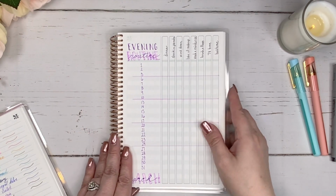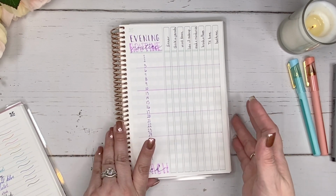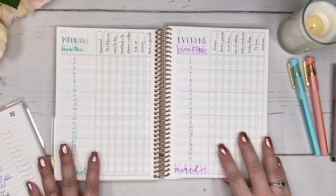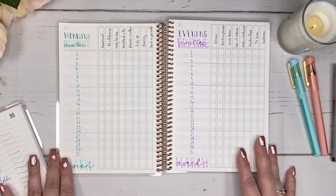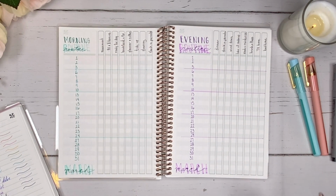And then I did the same thing here for my evening routine. I thought that was such a great way to use these. So it was definitely a work in progress. And that's really what happens when you start with a new layout or a new type of notebook. You need to figure out exactly how it's going to work for you.